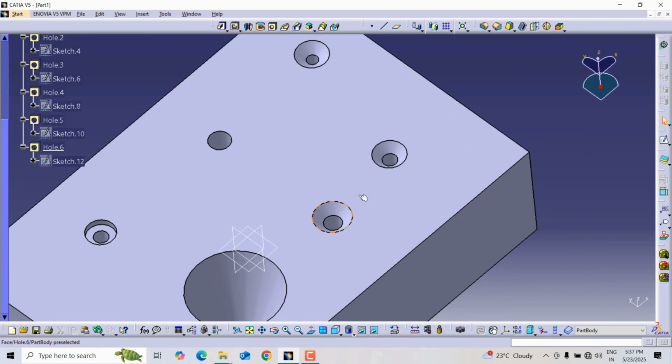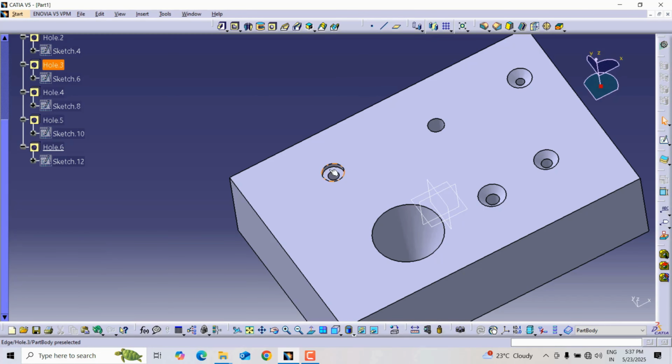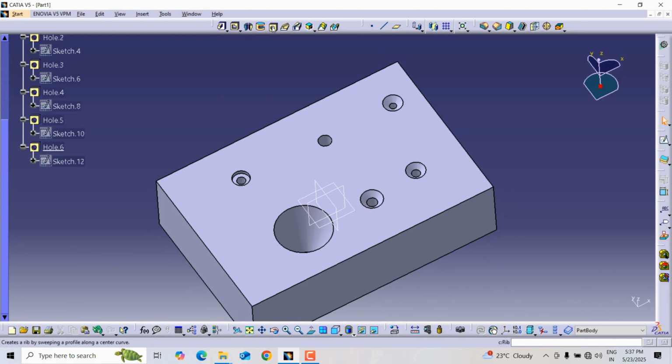Depth is not given here. So this was depth and diameter. This was depth and angle, and this is angle and diameter. So these are the types of countersunk holes. This was the counter bore hole. Mostly hexa socket head bolts are used here. This was the taper hole. The last type in hole we are going to see here is counter drill.